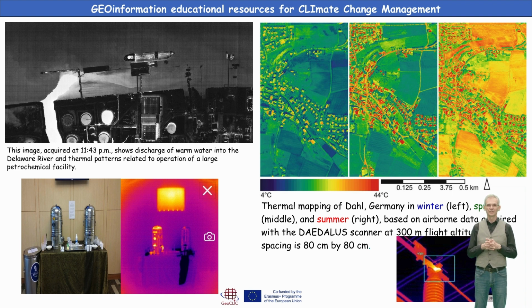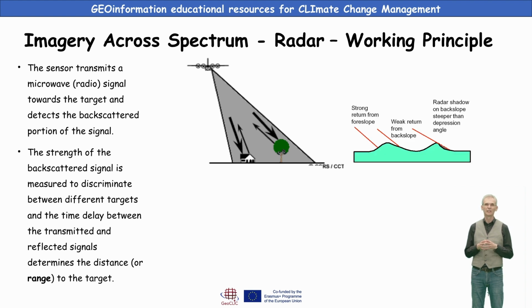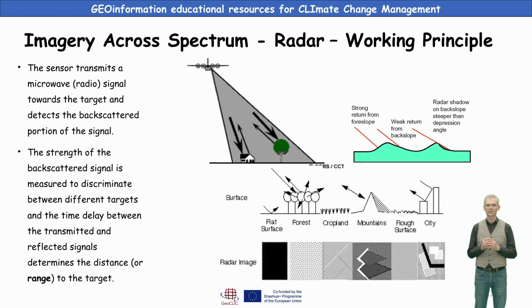So, the radar transmits a microwave signal towards the target and detects the backscattered part of the signal. The specificity of the radar operation is that it collects data oblique relative to the vertical to the surface, or nadir. This way of recording causes the display of objects in relation to their position in the environment and its surface.